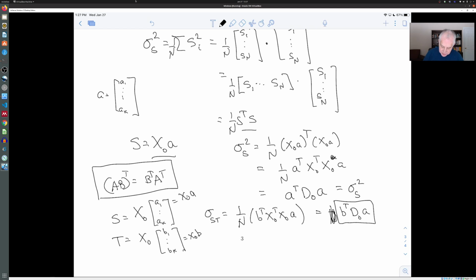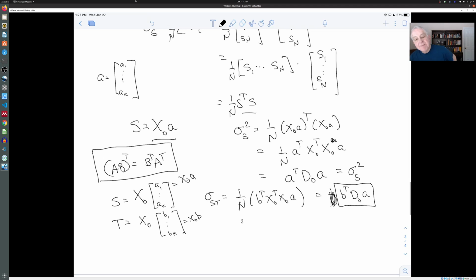So what's really amazing about this is that the covariance matrix doesn't just know about the variance and the covariance of the original features, but there's enough information in the covariance matrix to compute the variance and covariance between any pair of linear scores. This is with the initial hypothesis that the means of these things are 0, which was part of what we needed so that we didn't have to subtract off their means.